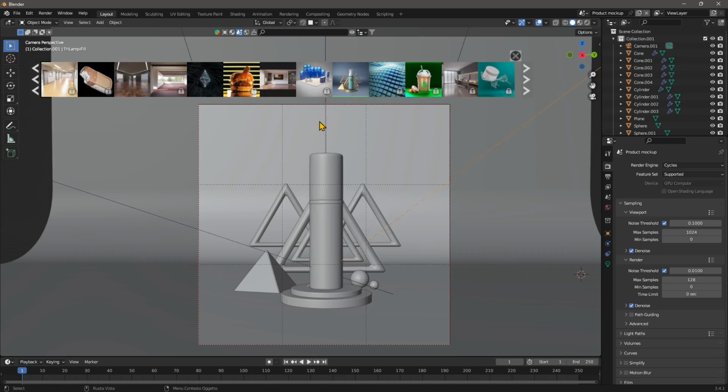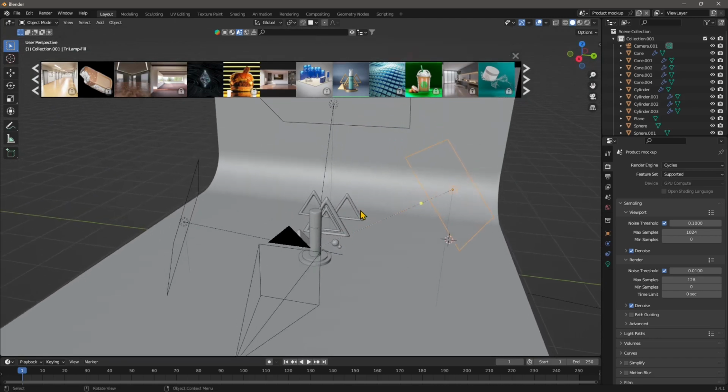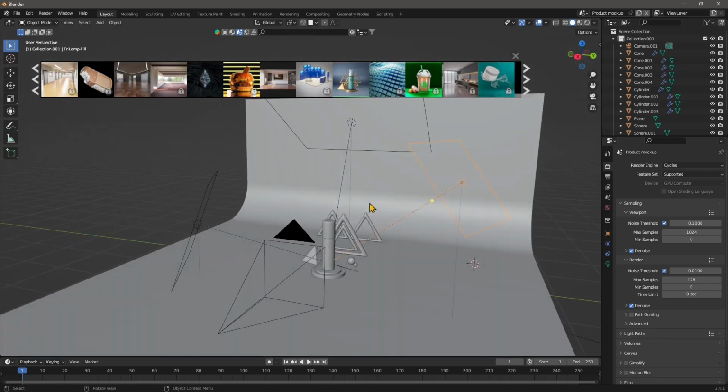So right now we can see through the camera. I'm looking at the scene through the camera. If I just move out, and by the way, if you are interested in Blender and you don't know anything about Blender, you will find a course in Blender in our channel, and also other video guides dedicated to Blenderkit.